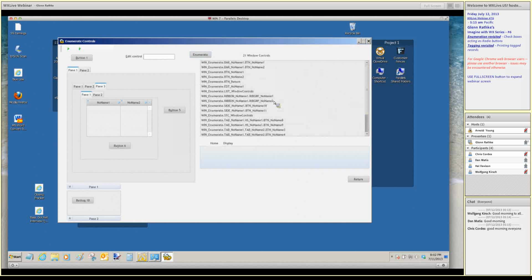And unfortunately, that's not necessarily just straightforward for enumerating. I think I had mentioned before, I'd like to see call enumerate, give it a parent, and it would return everything inside that parent, whether it be a window, whether it would be a tab control. That's not quite how that works. You actually have to start and enumerate everything yourself, see what you're enumerating, see if there's anything else inside. So that was an example I had shown before.